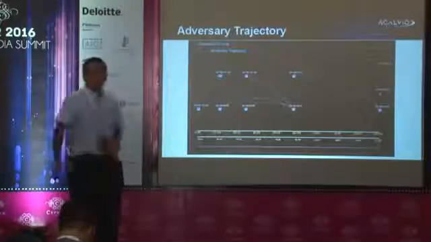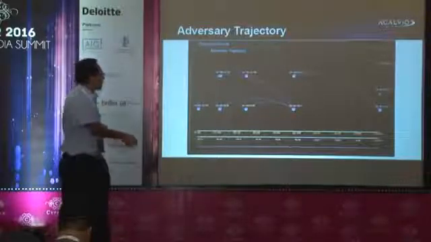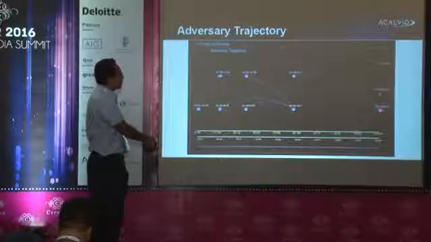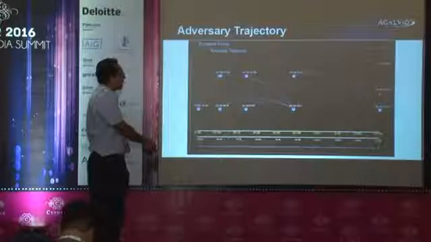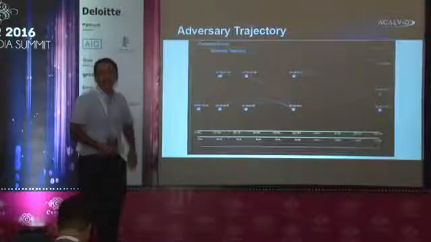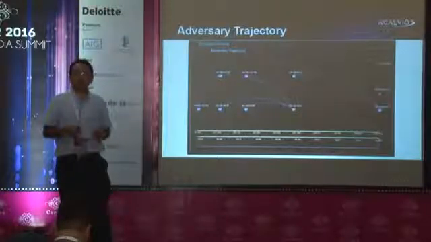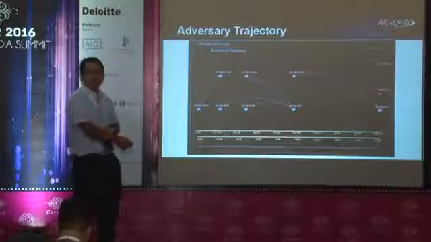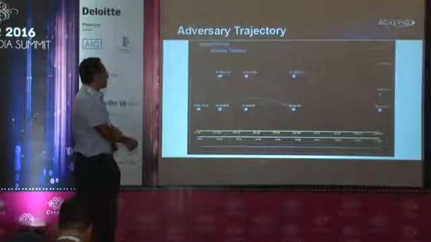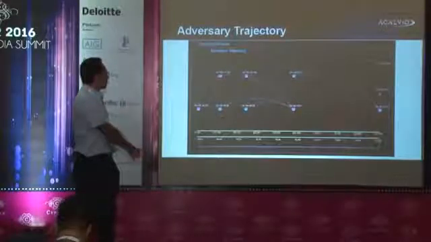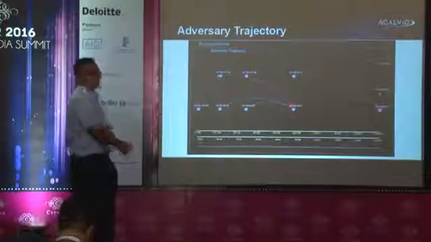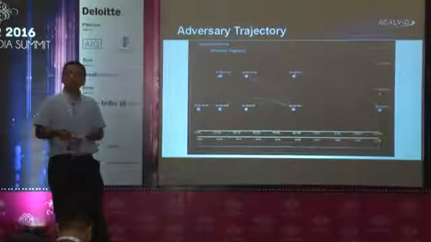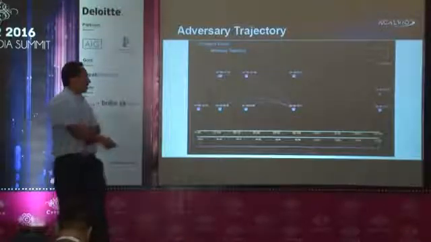Now, this is a picture of that adversary graph. What you see here is, I'm going to start from the right side. This is the host from where the adversary got bumped onto the deception, and this shows the IP addresses here. And this could be anything from low interaction to high interaction. So he got bumped over there, and we construct the signal, and we say that the adversary may have come from these hosts. What are the different paths he may have come from? And we are going back in time. And then once we come here, we again pull the data from SIEM, and then again compute SNR and figure out what are the different hosts he may have come from? And then we again construct.